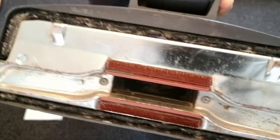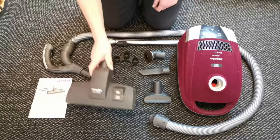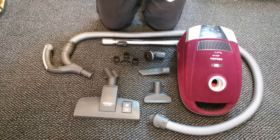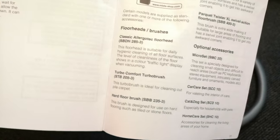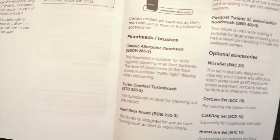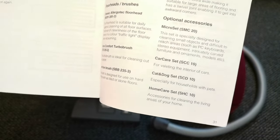This is what I was on about by not being rusted through, but my phone is now deciding to not glare and focus, so that's all clean up. That's decent. The manual is wrong, I think, although I was looking in the back actually, and we could tick the box on a lot of the optional accessories that this thing should have, because hey, we've got things like that Allergotech floor tool. I've got a Comfort Turbo brush. I've got two of those hard floor brushes. Parquet, I think just the normal hard floor brush. The Parquet floor brush and the Parquet Twist XL. We have a micro set. I have a car care set.